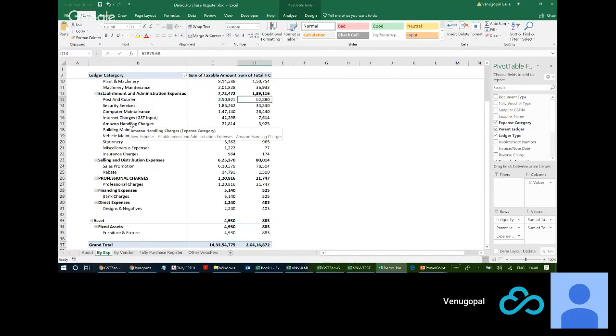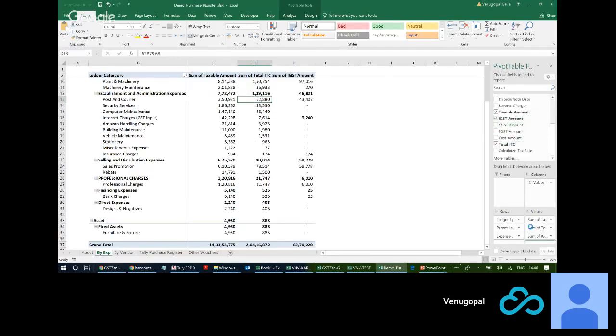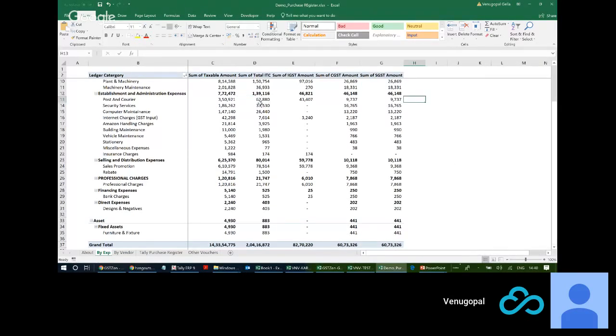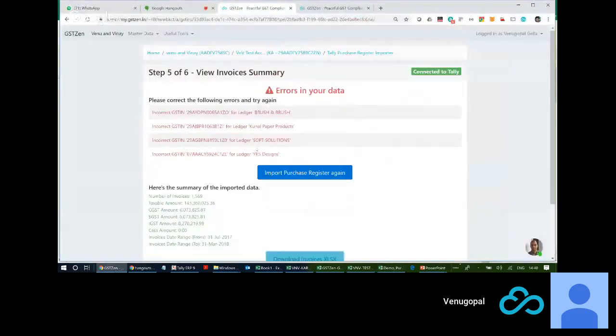And what is the ITC. Now you may also have a requirement to see how much is IGST, CGST and SGST. Since this is just one Excel report, you can also segregate the total ITC into various categories. So this tool will help me now fill GSTR-9C.